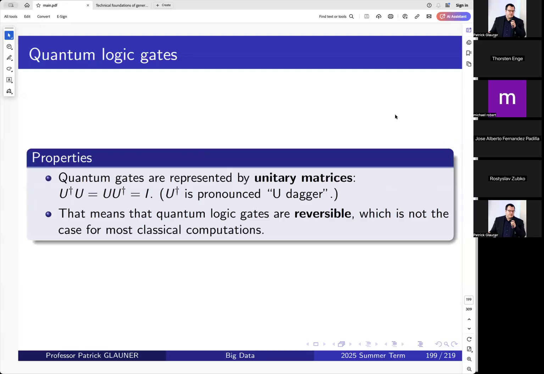So what is a unitary matrix? A matrix U is unitary if, so there's an operation which is the adjoint. We will look at that very soon. It's very important: this is not a transpose, it's the adjoint. So if I apply the adjoint to U, and the adjoint is often pronounced as dagger, so U dagger, I take U dagger and multiply it with U. This must be the same as U times U dagger, and that must be the identity matrix. Remember, the identity matrix is all 0 except the main diagonal, which is 1. And only operations that satisfy this constraint are valid quantum gates.